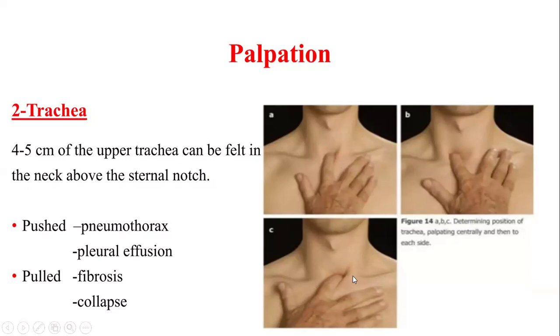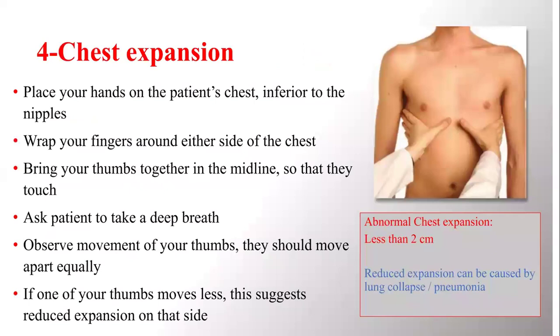If it is pulled, then it leads you to some kind of diagnosis where you should be thinking that maybe the patient is having some kind of chest fibrosis or lung collapse. So all these are leading you somewhere. Check the chest expansion. Is the chest expanding correctly, or what?